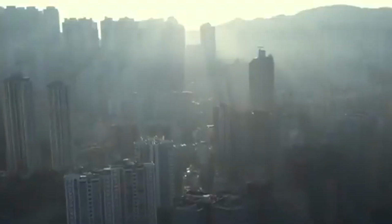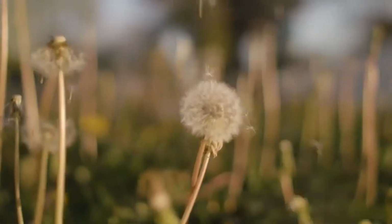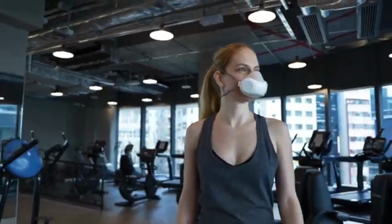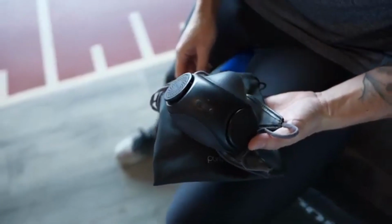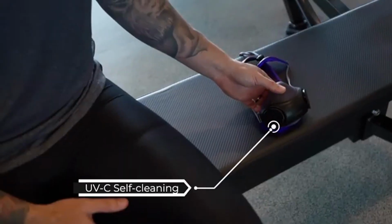There are many masks that could protect you from air pollution, harmful microorganisms, and allergens. But only purME Air takes air purifying to the next level. As a follow-up to the purME's first generation, purME Air is a wearable air purifier with its unique twin turbine. It is a revolutionized face mask designed for those who are active.